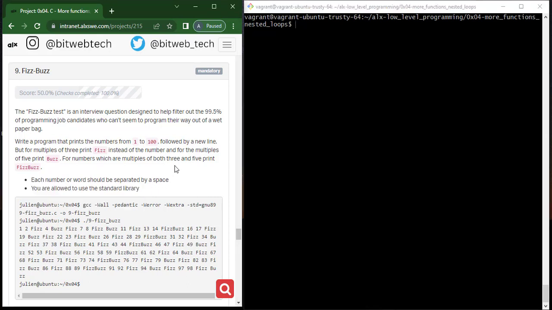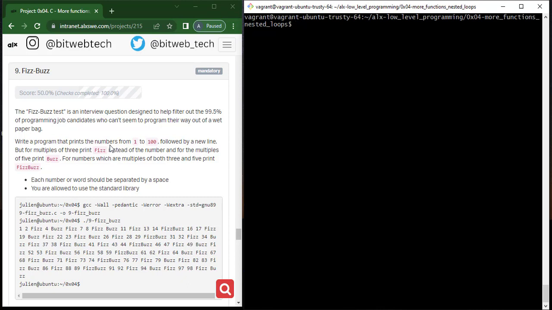In summary, what this question is asking you to do is this. You are to print numbers from 1 to 100. But among these numbers, there are numbers that are multiples of 3 and also multiples of 5. Right? So what I mean by multiples of 3 and multiples of 5 is this. Any number that can be divided by 3 without remainder, then that number is a multiple of 3. Also, any number that can be divided by 5 without any remainder, then that number is a multiple of 5. Right? So any number that can be divided by 3 and at the same time by 5 without remainder, that number is a multiple of both 3 and 5.